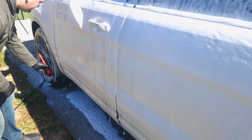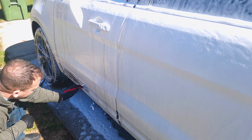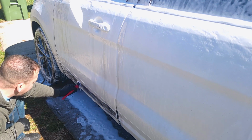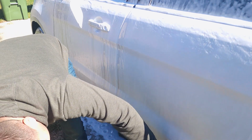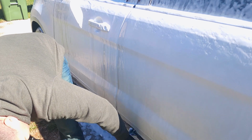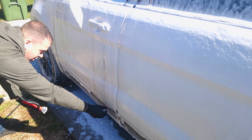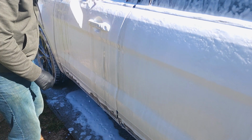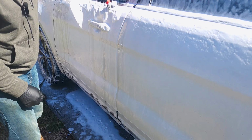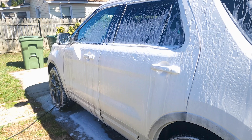Also, you don't have to do the crazy YouTube take the detail brush to every single part of the car on the pre-foam, but when it is this dirty, you do want to get into some of these crevices where your wash mitt is not going to get into. So stuff like this trim piece on this lower panel, and I usually try to get into the window sills. Right at this point, it's been about 3 minutes.